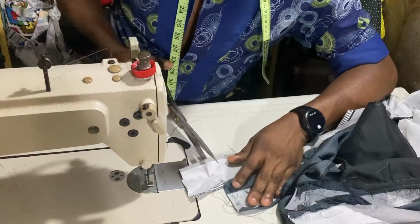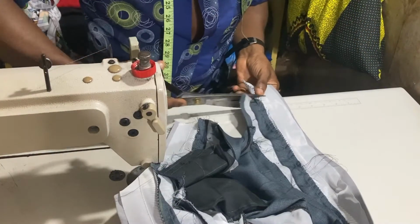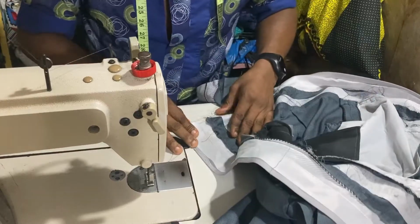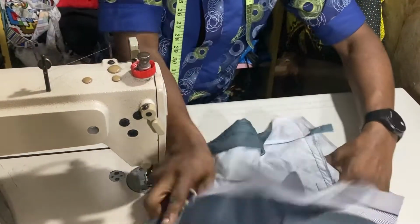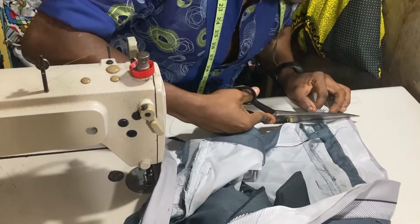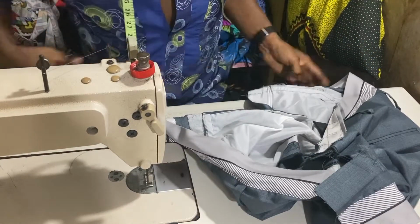So guys, look at this. When you are done stitching, see this side that is SS, you have to cut it out to be the same as this part. Just do the same thing on all these parts. Now look at it. This side that is SS, are you seeing it? Make sure you cut it out. Okay, so now when you are done, also make sure you cut out this zip here.